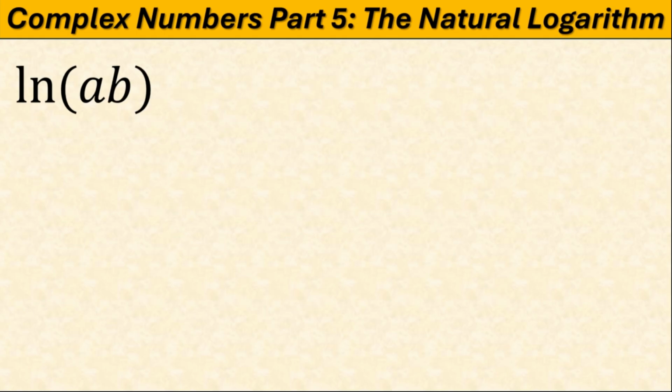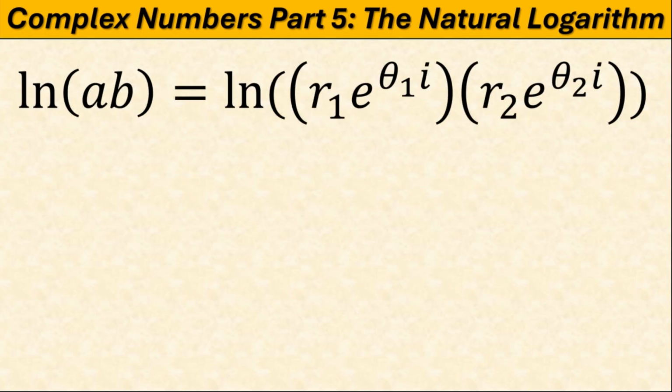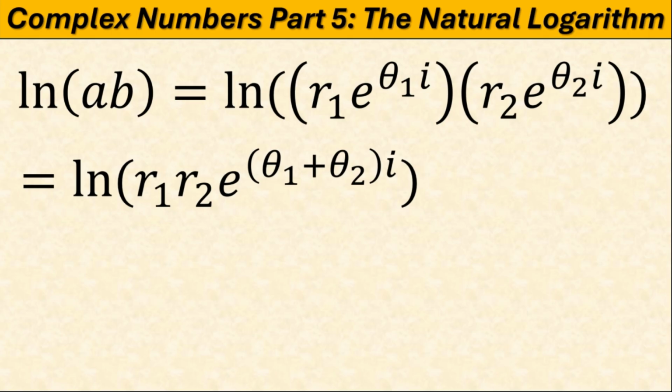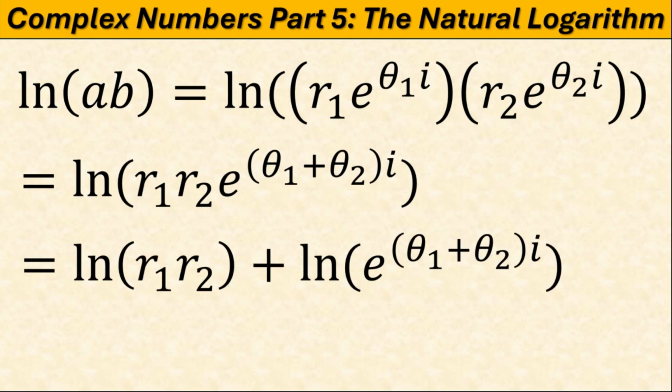Now what I'll do is explain a bit about why natural log AB cannot always be expanded as natural log A plus natural log B for all complex numbers. If imagining them as complex numbers, you rewrite them each in polar form, here distinguishing between radii and angles by labeling them using 1 and 2. You find that you multiply the radii and add the angles together in the exponent. And employing the same thing as before expands it like this. But notice that this expression could possibly be outside the desired range, and so cannot immediately be simplified.